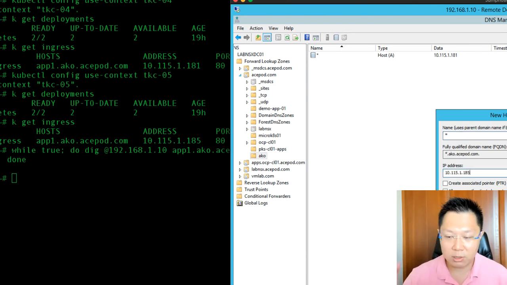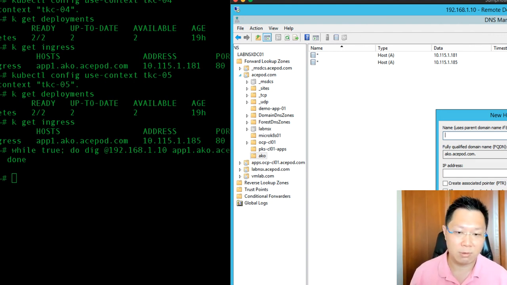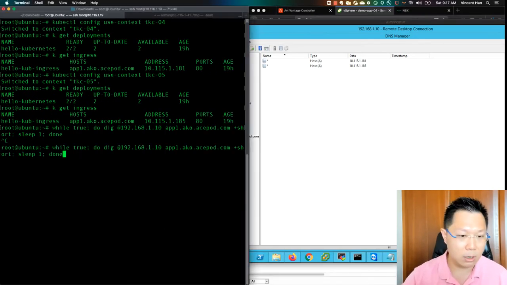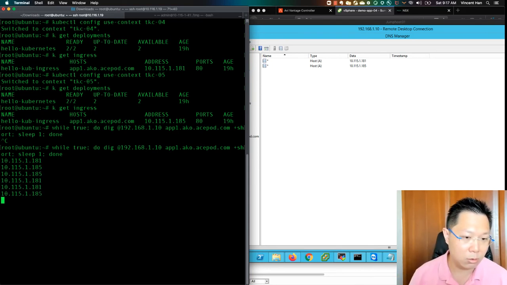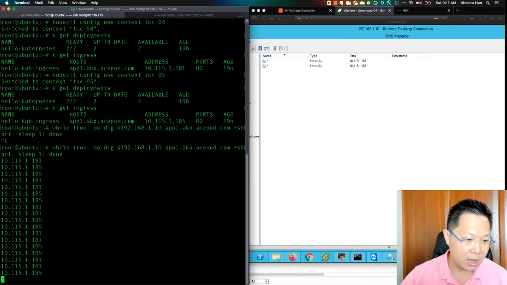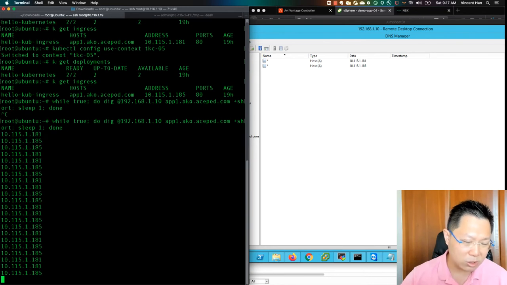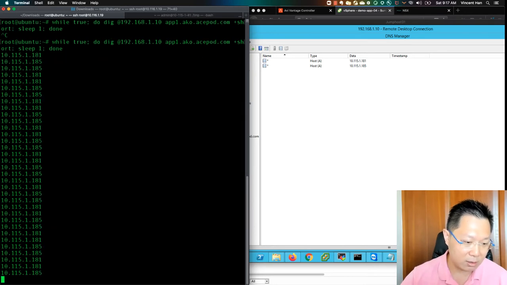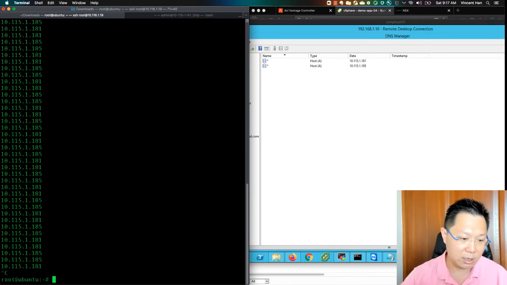When your users query the DNS, you want them to get both of these clusters. You may be thinking about what happens if one of the clusters fails, or you want to do active-active load balancing to both clusters. So you typically do this: you want to send traffic to both of them. When you query the DNS server, it gives you both replies. The way they reply is a form of round robin, giving you 181 first and then 185, but it gives you two DNS replies at the same time.